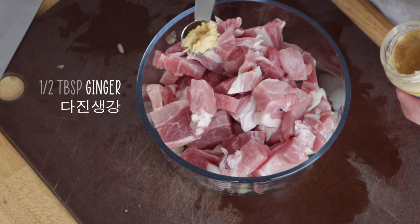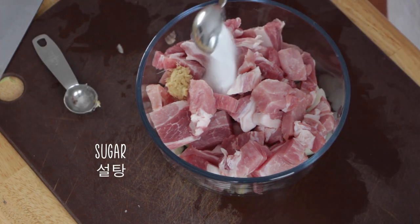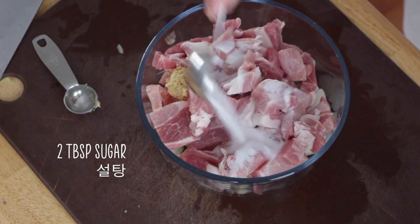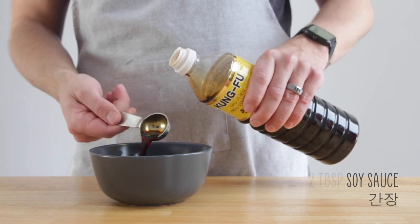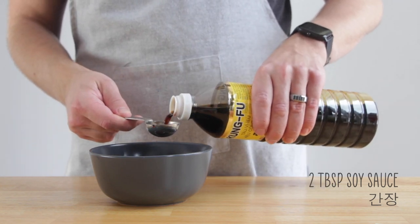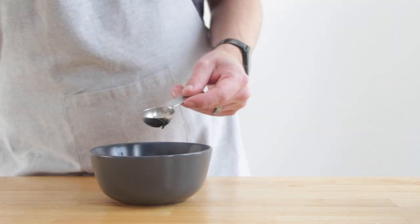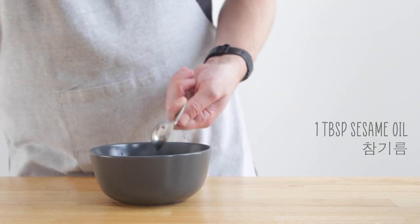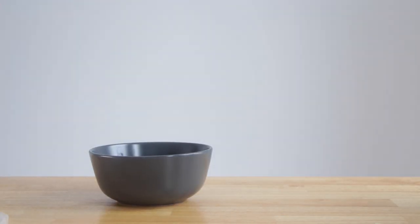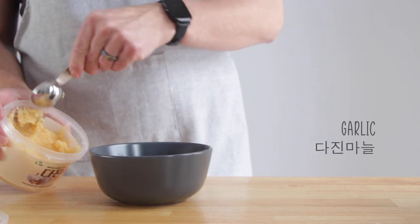I really enjoy the smell of ginger when cooking my meat, so I always try to add a little bit — it just brightens up the whole kitchen when you're cooking. And of course we need some sugar as well to balance the spiciness. Next up we've got the sauce. The sauce is the last thing we have to make before we start cooking. It's so easy to make — just add two tablespoons of soy sauce, one tablespoon of mirin, one tablespoon of sesame oil. I only have one tablespoon, so I've got to make sure I wash it before putting in the garlic. There we go — let's add one tablespoon of garlic.